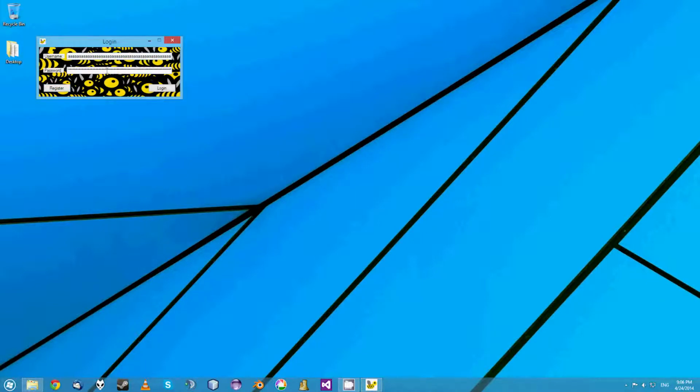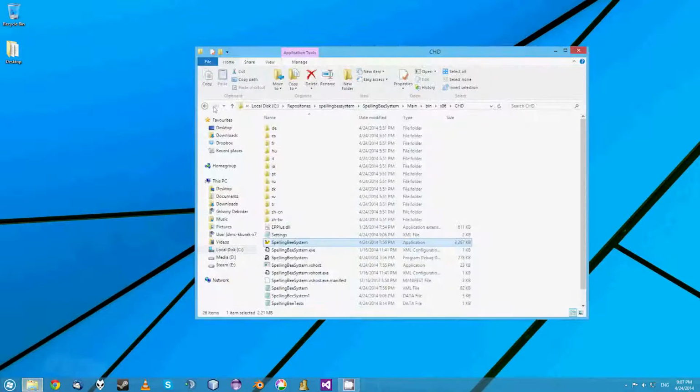Registration complete. Let's try and log in. Success. Okay, and now with the local network model, we do need the server for this test.